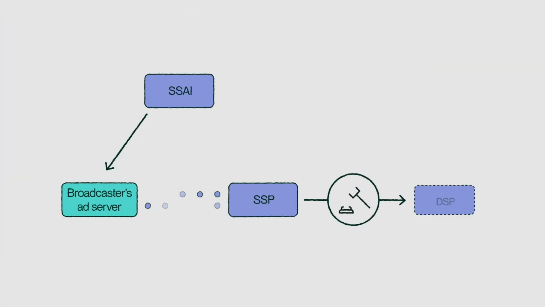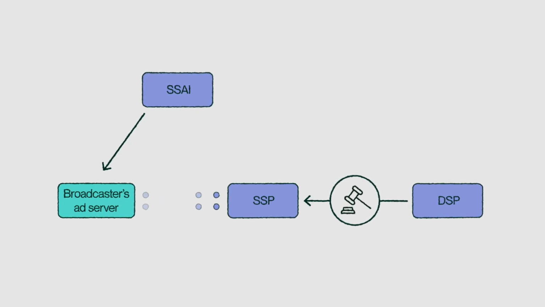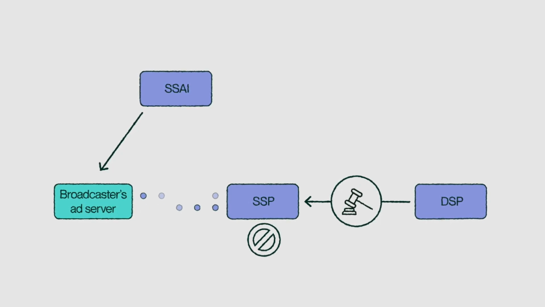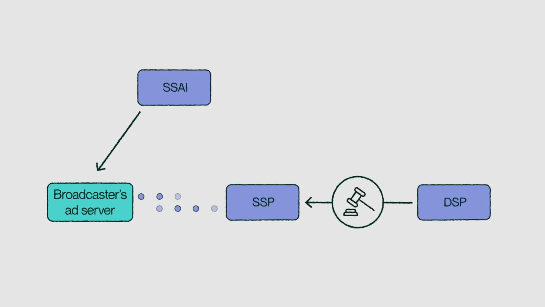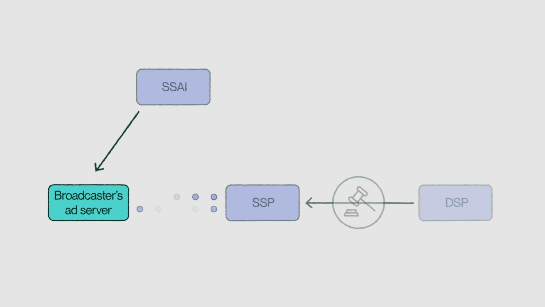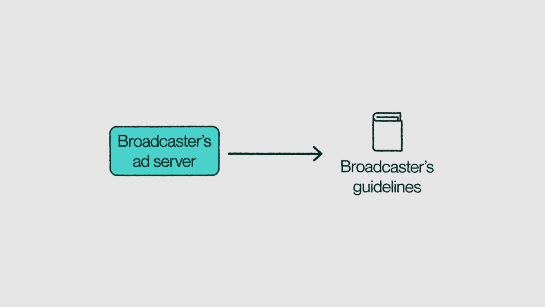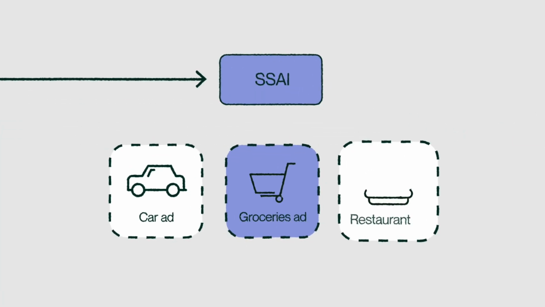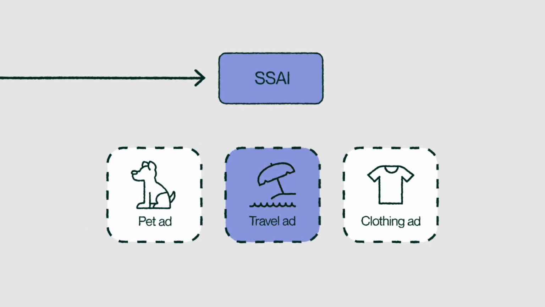Then DSPs evaluate a number of bid request signals in real time and return bids for the impression opportunities that meet buyers' parameters. Once the SSP collects the bids and excludes any that may be ineligible or duplicative, it returns the bids and corresponding creatives back to the ad server for consideration in the final ad pod construction. The ad server constructs an ad pod that complies with the broadcaster's guidelines, including ad length and competitive separation, as well as optimizes for both viewer experience and revenue. It then returns the constructed ad pod to the SSAI, which stitches it into the live stream, ensuring a smooth playback experience for the viewer.